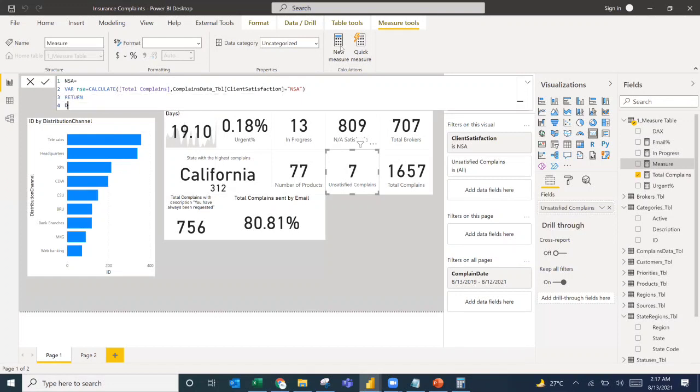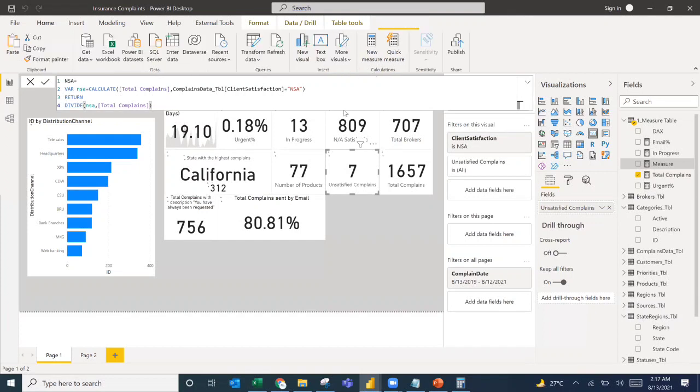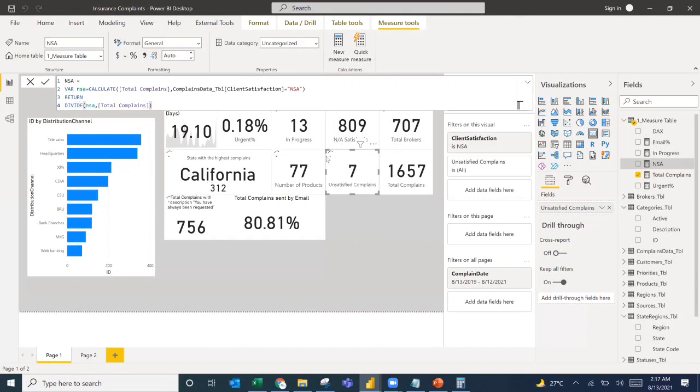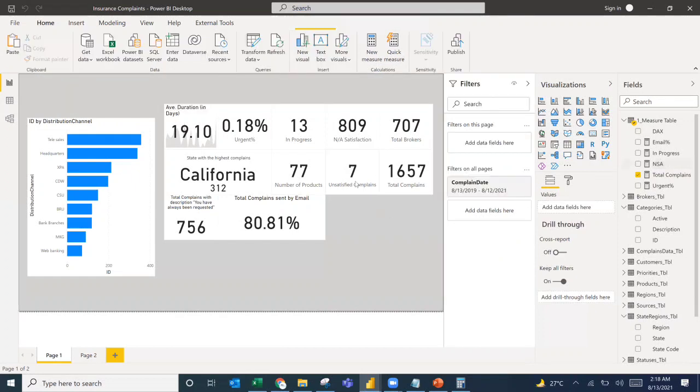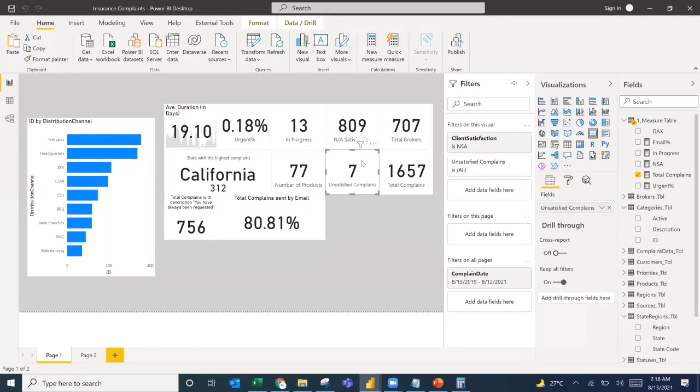Return, divide NSA to total complaints. Then drag it here and NSA percentage.